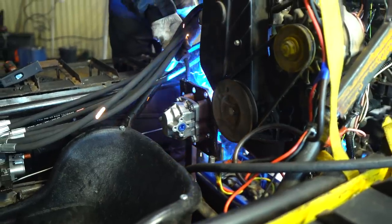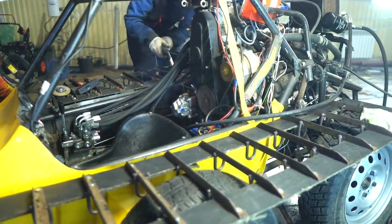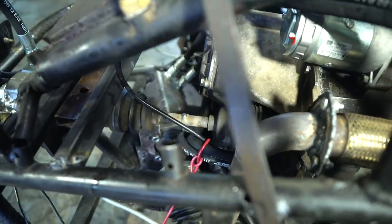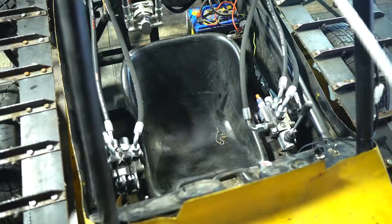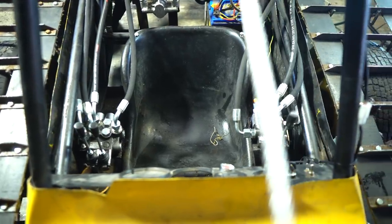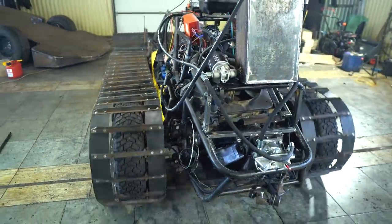I've got another idea: to divide the flows and put its own pump on each track. Since there's a second free drive, we'll connect a second GP 16 to it. There'll be two independent flows — 30 and 60 liters. One track will spin faster, but this can be further adjusted with a flow control valve or a ball valve. We installed a control valve for the second pump — the space in the cabin got decreased but the flow rates are rising.